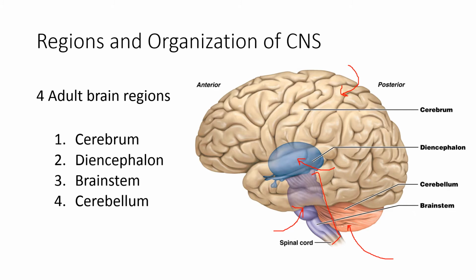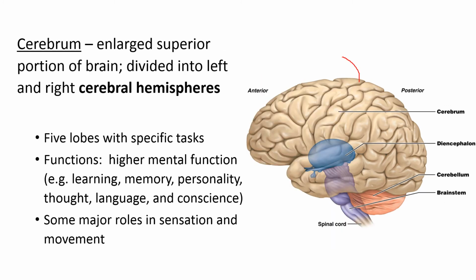Let's talk about these in just a little bit more detail and look at their functions. So as I mentioned on the last slide, the cerebrum is this kind of gray, wrinkled looking layer. It's the superior portion of the brain, and it's actually divided into left and right halves, which are called cerebral hemispheres. In this image, you're looking at the left hemisphere. The right hemisphere would be on the other side of your computer screen. The hemispheres are divided into 5 lobes called the anterior, occipital, parietal, temporal, and insular lobes. We'll look at those in another video.